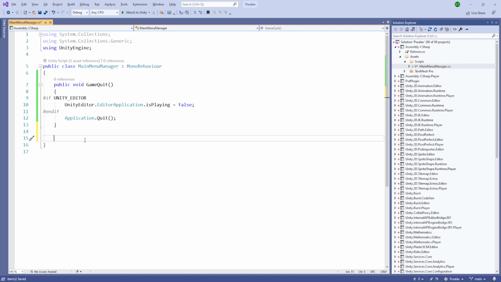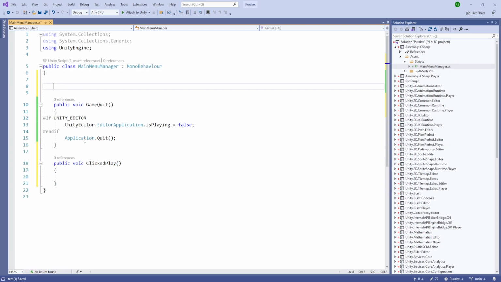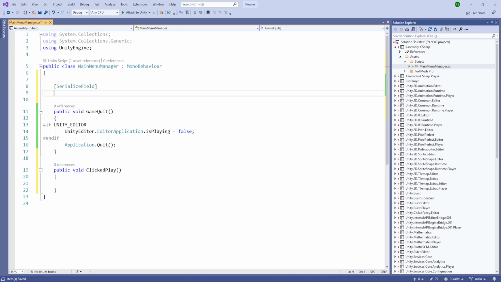And after we have the quit, we have the public void click the play. And what click the play is going to do is show the stage panel and hide our main panel.